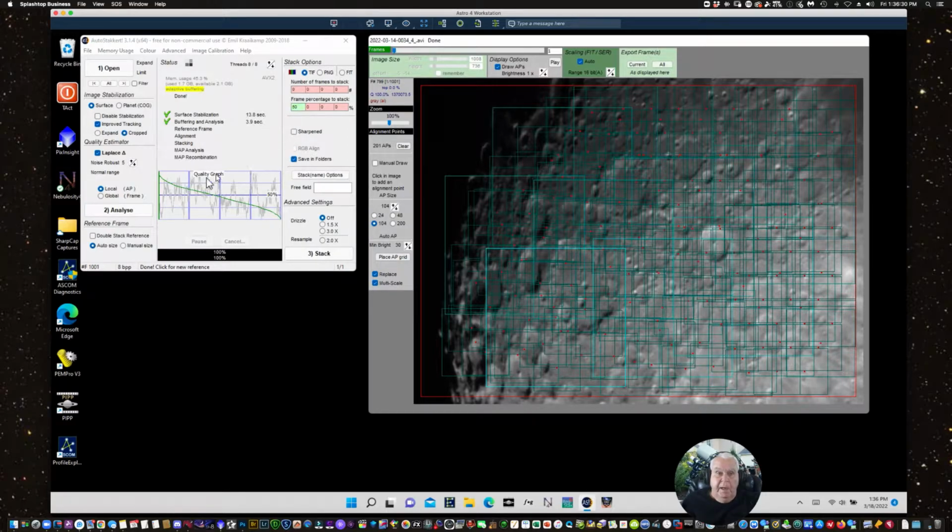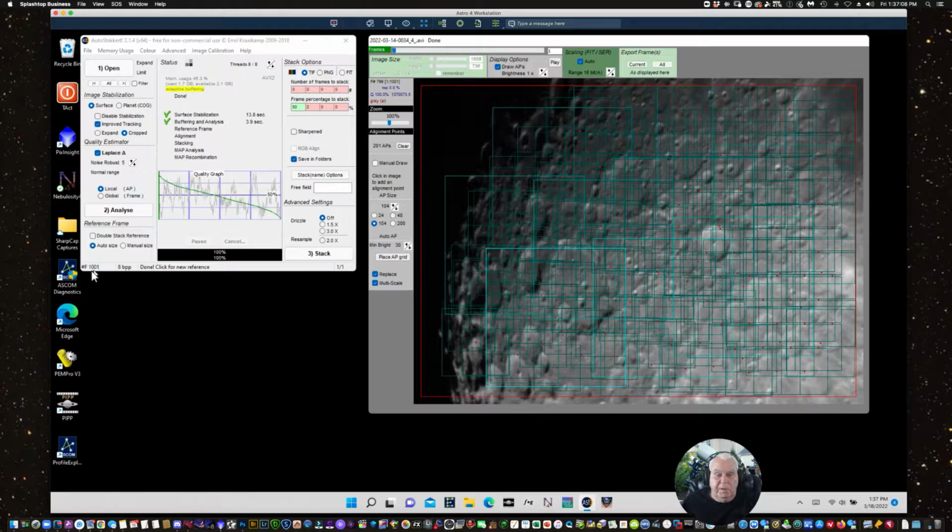Now, I look at this graph. It is a quality graph, and I take note that this slope intersects the halfway or the 50% line. Keep in mind, the better images are up here, the bad images are down here. Where this intersects, it's establishing that above this line is about half of my images. I took 1,000.